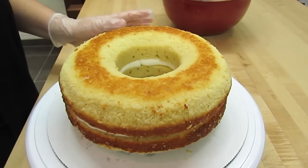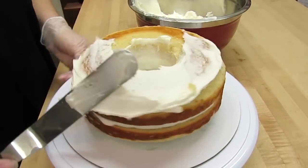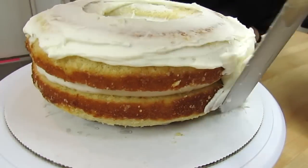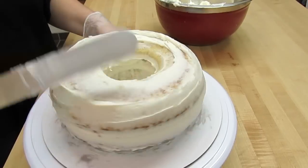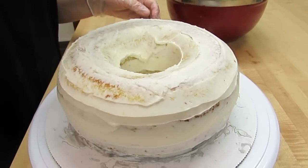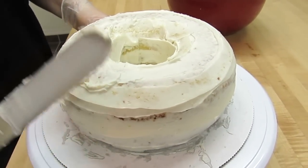Okay, now we're just gonna crumb coat. This is very simple to do. Pretty nice thin crumb coat. And now all I'm gonna do is stick this in the freezer for a good, I would say 15 minutes. We're not gonna freeze it, we're just gonna chill it like we do with all of our cakes. And then we'll be back to give it our nice layer of thick icing.